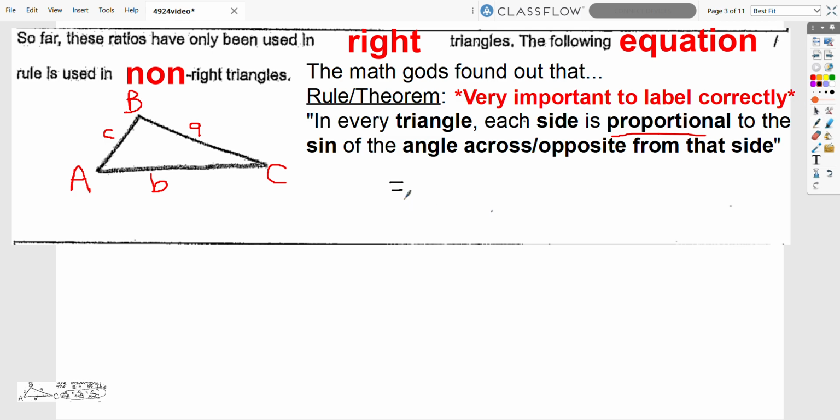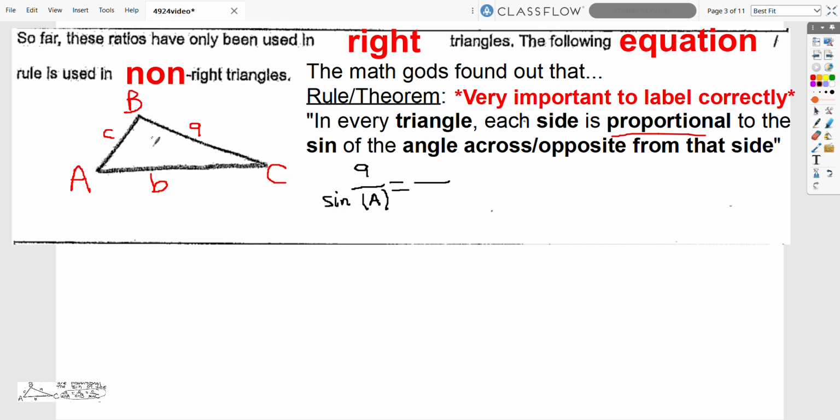So how do we set up a proportion? We know that proportions are going to look like this. The sides are the lowercase, so one of the sides is going to be here, let's call this a. If it's proportional to the sine of the angle across from it, that means on the bottom of this side a is going to be the sine of the angle, which is uppercase A. So we would set up our proportion like this. We would write whatever number for a is here, 10 feet, and then we'd write sine of 30 degrees, whatever that angle is, sine of 30 on the bottom. That is the actual proportion.